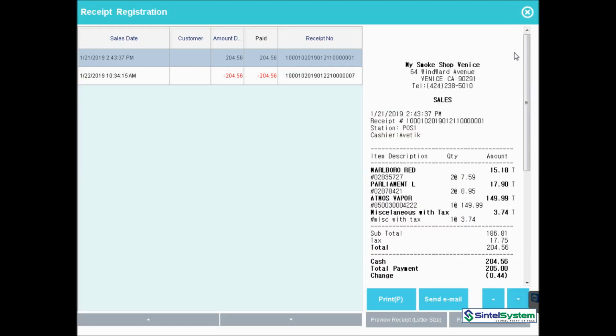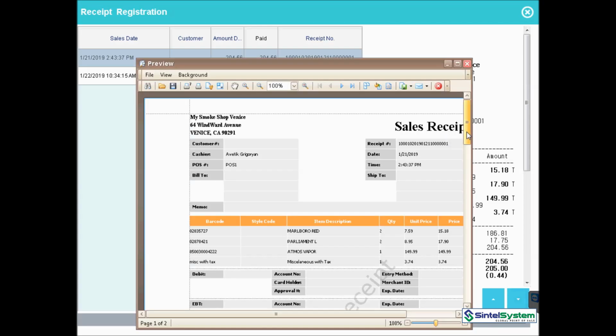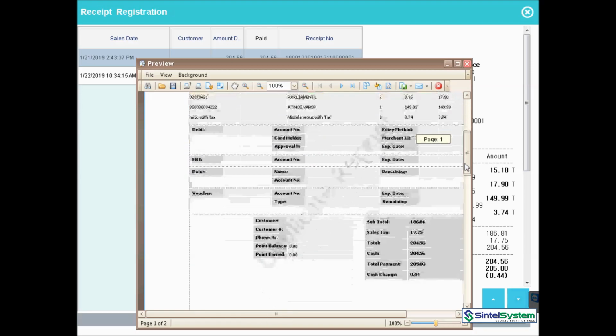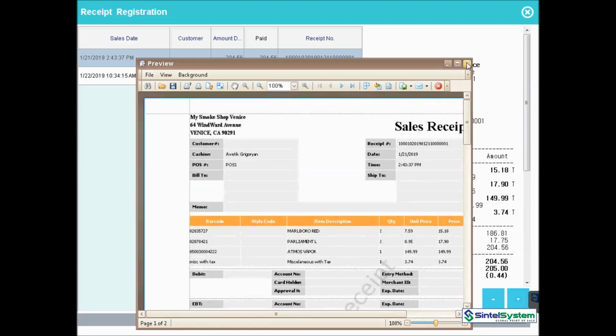When you click on that receipt, it actually shows you the actual receipt that was printed with details. And you could print it out. If you're on the point of sale system, it will print out from the receipt printer. If not, you could print to a regular size printer, so it would actually print in a full page. Or you can save it on your computer.